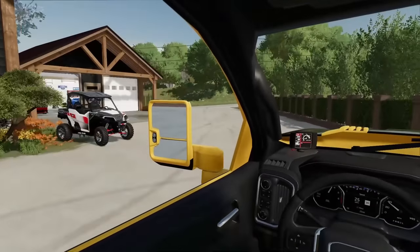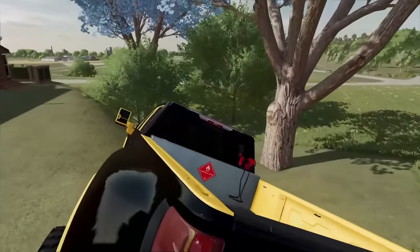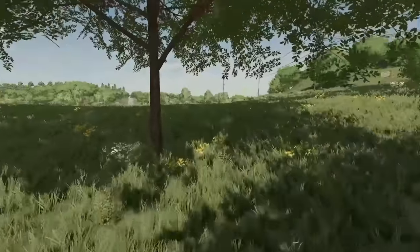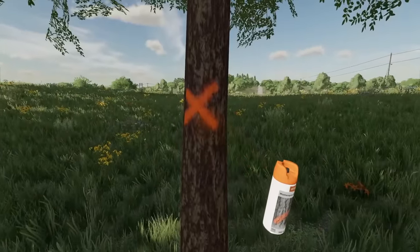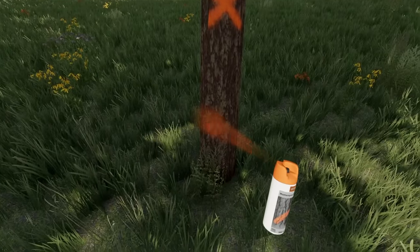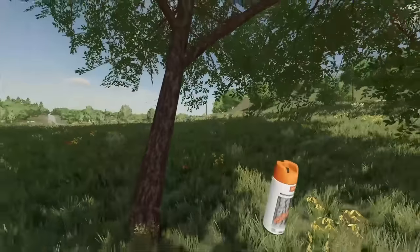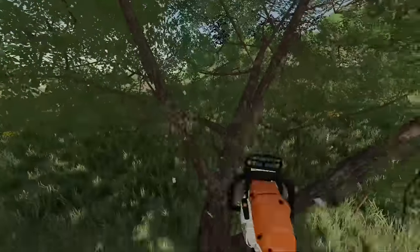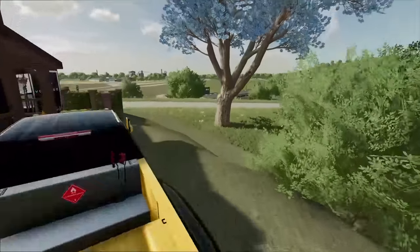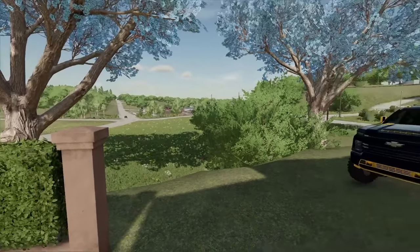We just got to do one more task and that is to clear out one little tree over here. Let's take the truck up here - we got the chainsaw in the back. We're going to take out this tree right here, we're going to leave the little one but this one needs to go. X marks the spot. Timber! Let's chop it all up - we can use it for firewood or the furnace, which is nice. And now check it out - the view is much better when we stand on our porch, we can see a little bit over there in the other town. So it helped a little bit.